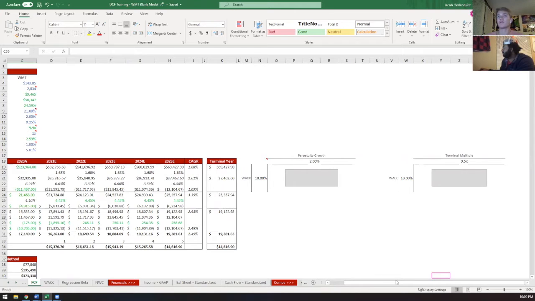And no one can be for certain what the price of Walmart is, but we can give an estimated guess as to what range of values we think Walmart is worth. So we want to show a range of values and say that this is what we think, here's the upside and here's the downside.